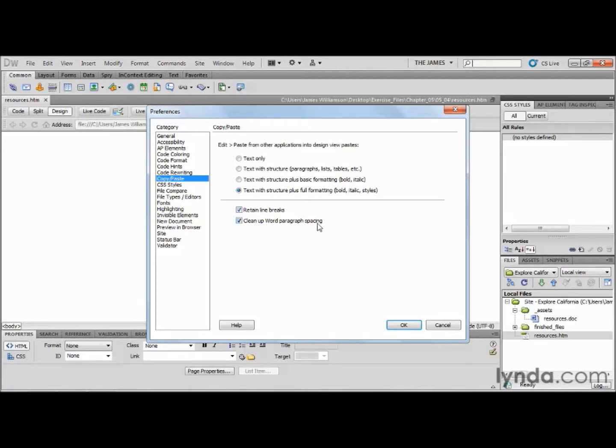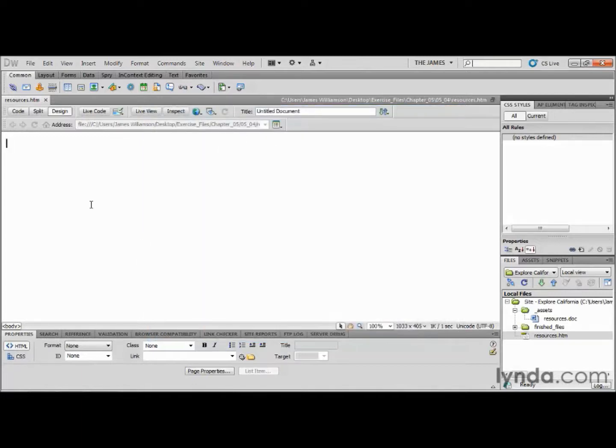Now, what does that mean? Well, if you guys use Word a lot, you know it's very common to hit enter twice to get space between paragraphs. That's kind of a no-no because you end up actually with blank paragraphs between your text. So Dreamweaver would go through and just sort of strip all those out. So those are two nice little options. I'm just going to leave them selected. So I'm going to go ahead and click OK and paste my text.